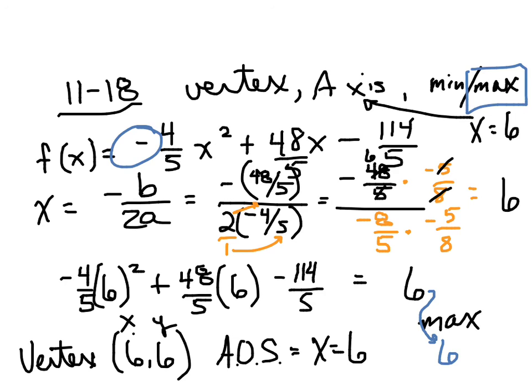So on the last part, 11 through 18, it's again the same kind of thing. If you think about the whole worksheet, we're basically just doing negative b over 2a and then plugging that number back in to find the rest of it. Just answer the question from there, okay?